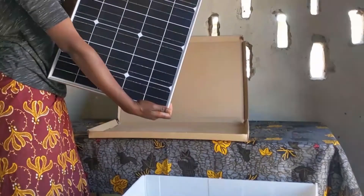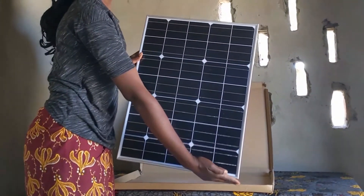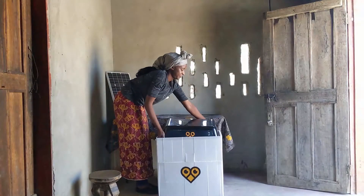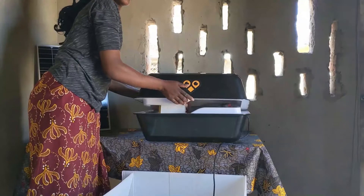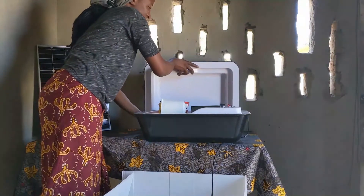The first item is a 40 watt solar panel. This panel provides power for the incubator. Next, you have the incubator where your eggs will be kept safe and warm until they are ready to hatch. With this incubator, almost all of your eggs will hatch and be healthy so that you can grow your flock quickly.